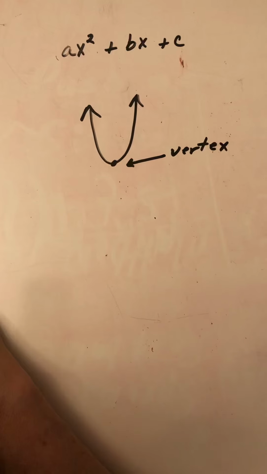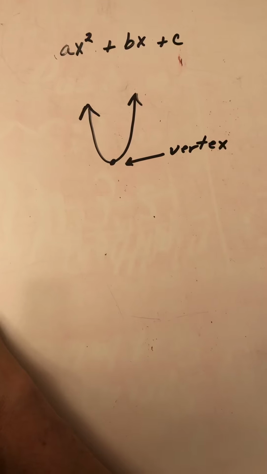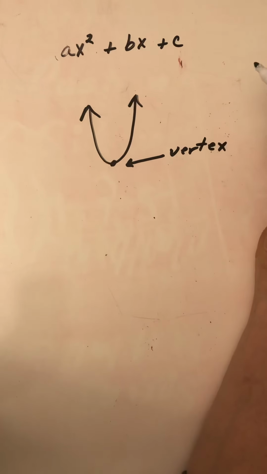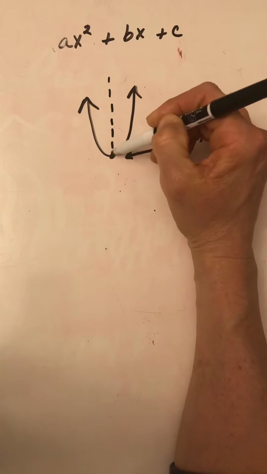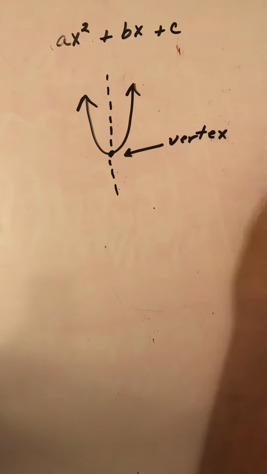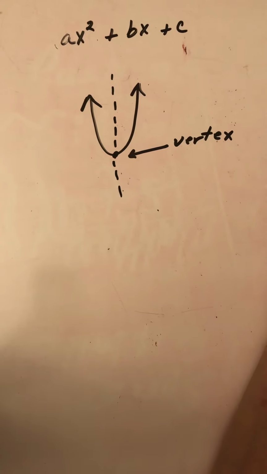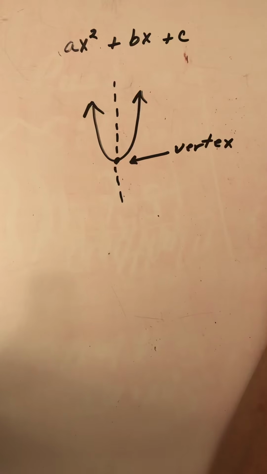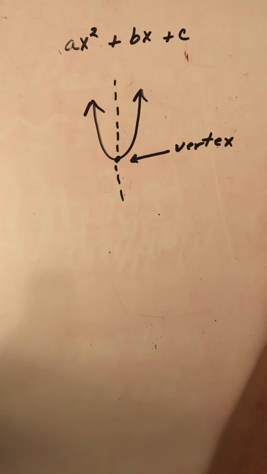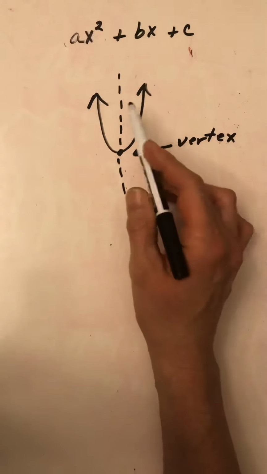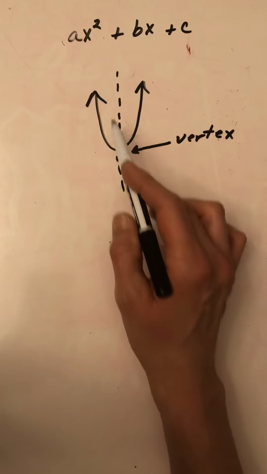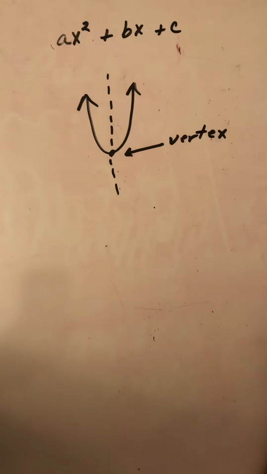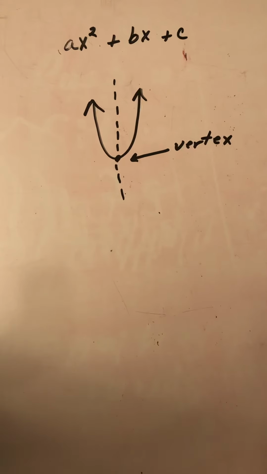Okay, and then your axis of symmetry, the line that divides the parabola into two mirror images and passes through the vertex. Your axis of symmetry is not really part of the graph, it's an invisible line. So when we draw it, we always draw it with a dotted line. Just as the words suggest, it's a line of symmetry. If you would fold along that line, then this side of the parabola would line up on this side of the parabola. And then you have maximum and minimum values.